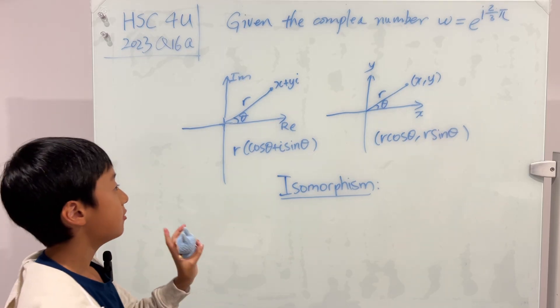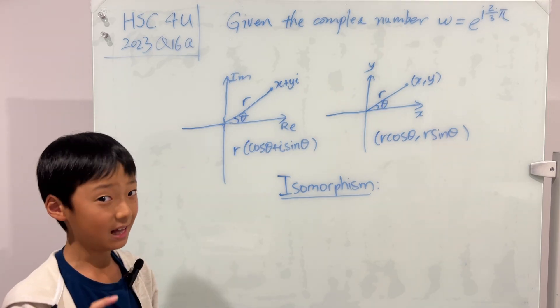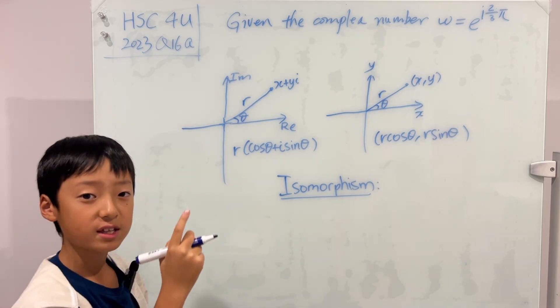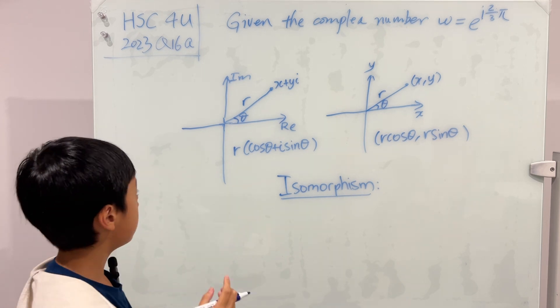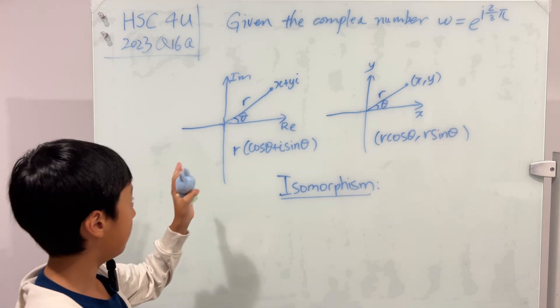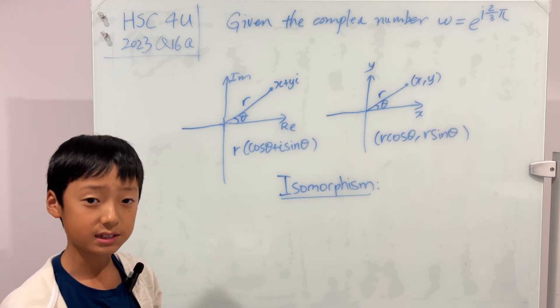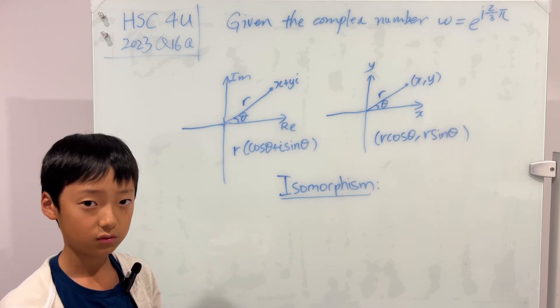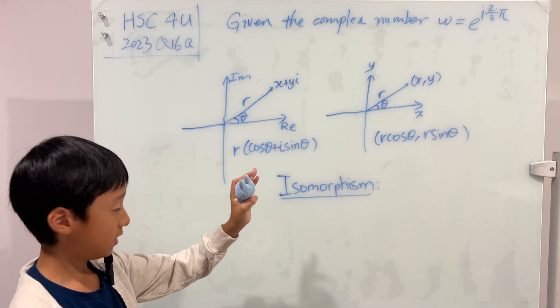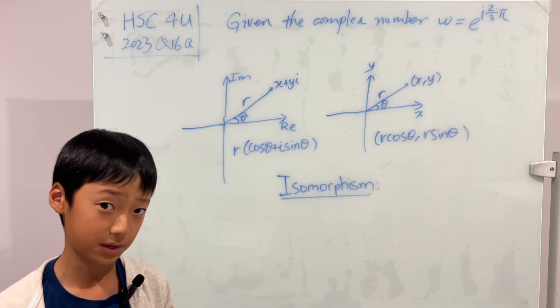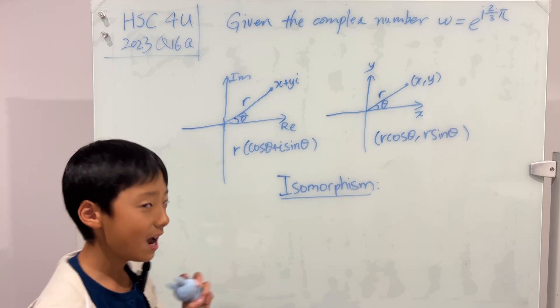So, I'm going to say this in complex number way. We need to have the same magnitude and the same direction. And, in vectors, it's the same. You just change the terms around a little bit. So, now, that's about it.